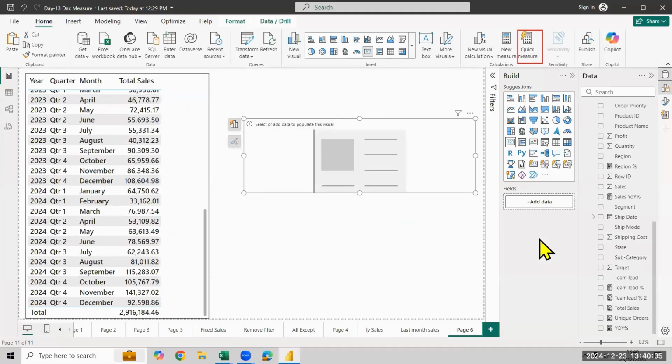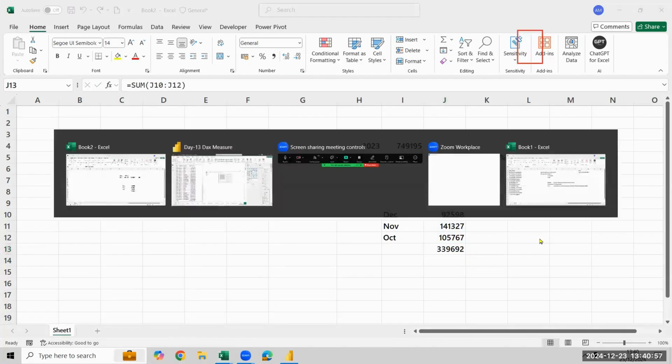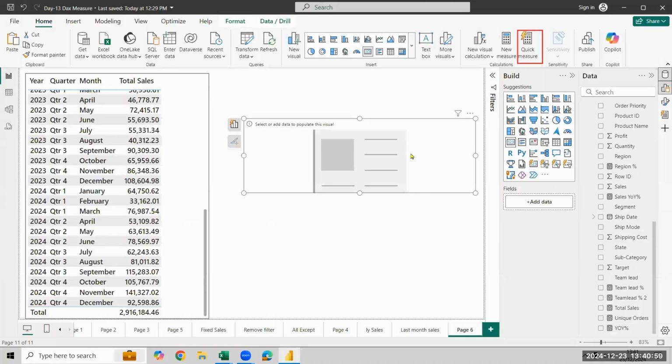November sale is 141,327. And then October, 10 567, 767. Now what is the sum of the last three? 3,39,000. Can I get this in this card with the help of a formula?